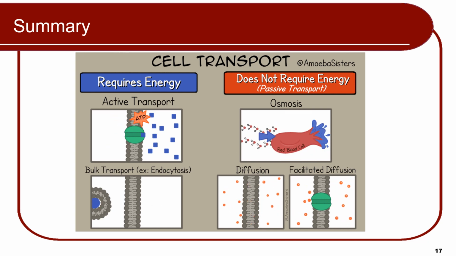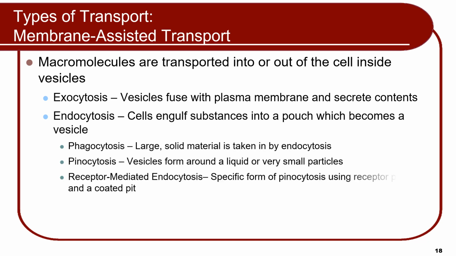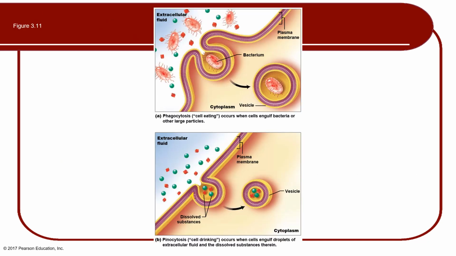The one thing we haven't talked about yet is the bulk transport. Just quickly talk about that. Sometimes you want things to go in and out of your cells in big pieces. And that's what they mean by bulk transport. We're not just talking about a single molecule. And that is a form of active transport. And it requires energy. And an example of this could be a white blood cell.